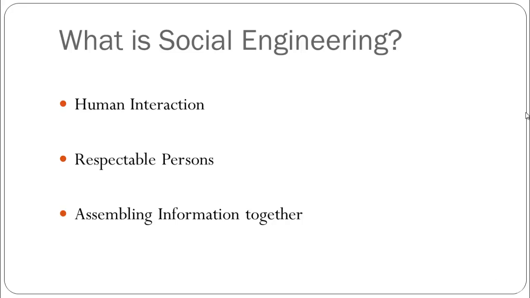To start with, what is social engineering? It starts with human interaction. The attacker uses human interaction to obtain or compromise specific information. The attacker may be a respectable person, and you may not even know that the person is trying to be what you may not have thought of. The attacker may appear unassuming or respectable, or he may even pretend to be a new employee, repairman, or an old boss of yours trying to gather information. He may even offer credentials for a new network that he has created, so that he might fool you.